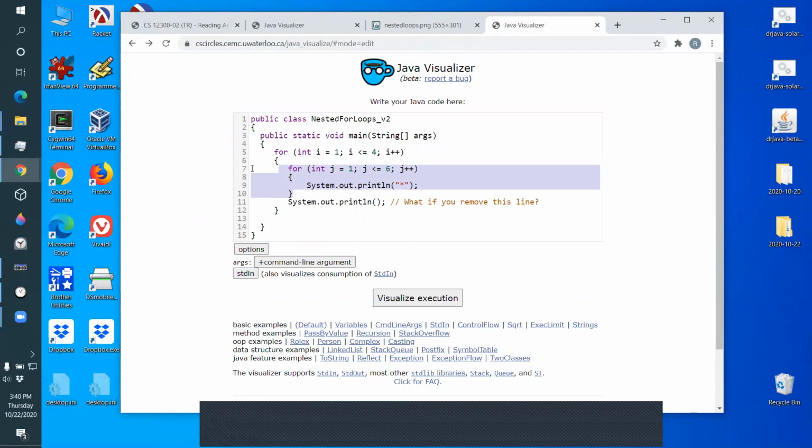What is this loop doing? What does that loop do? What kind of output does that loop give me right now? Is it going to give you 6 stars, 6 lines? Yeah, 6 stars on 6 lines. Instead of 6 stars on a line, it's going to give me 6 stars in one column. Then this thing will do what?